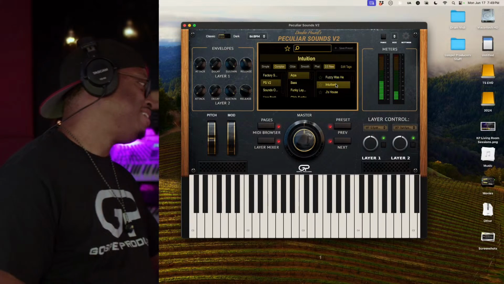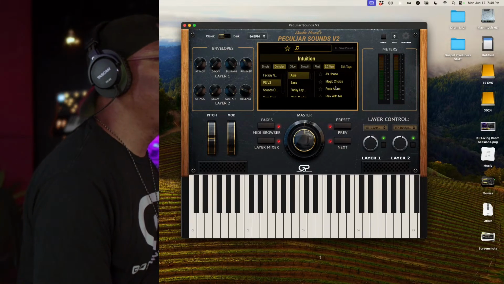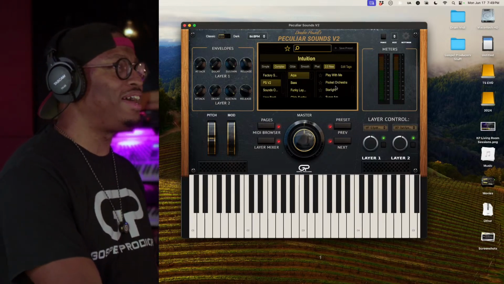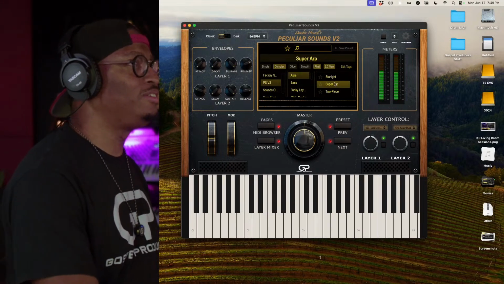I could just stay there all night. It's just so fun, going through, and I'm just in the ARPs. I haven't even got out of the ARPs. There's so much in here. Super ARP, of course. That's close to the joint.